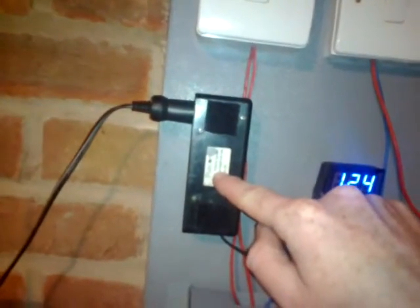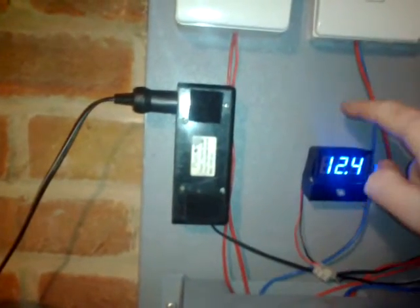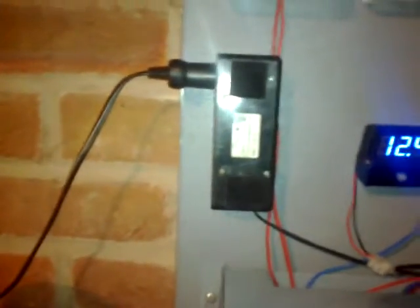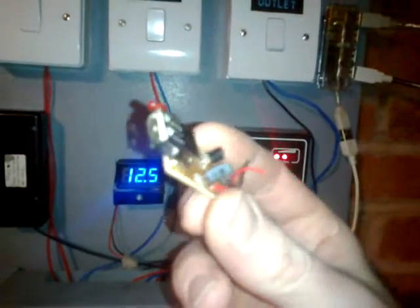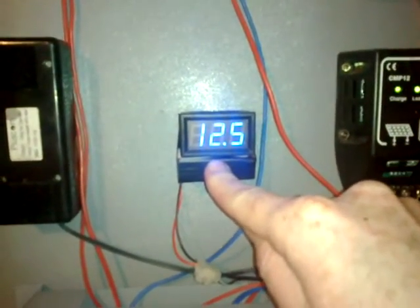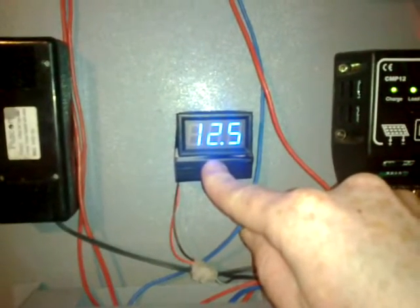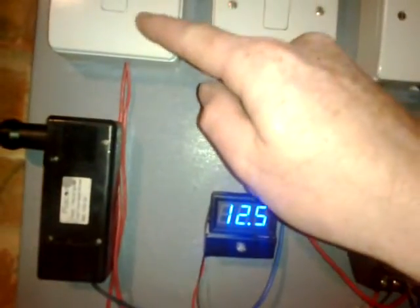On the left I've got a three-way cigarette lighter adapter. It did have a USB socket on it but I removed that — I'm going to try and add a USB socket up here later today, but I want to make some housing for it first, a little plastic box. That'll run straight from 12 volts down to 5 volts, 500 milliamps. Next we've got a blue neon LED voltmeter that goes up to about 38 volts, so there's no chance of blowing that even with the full 20-something volts coming from the panel.